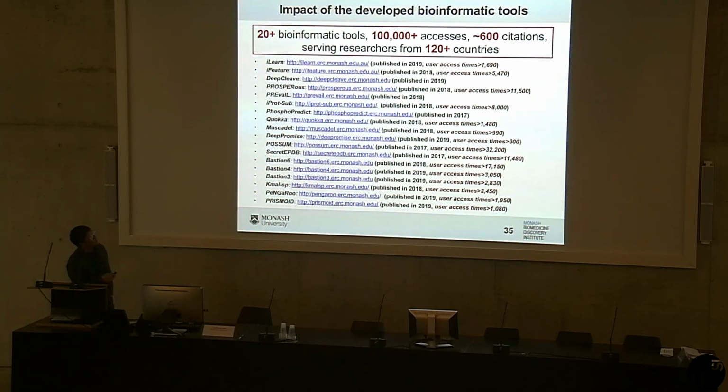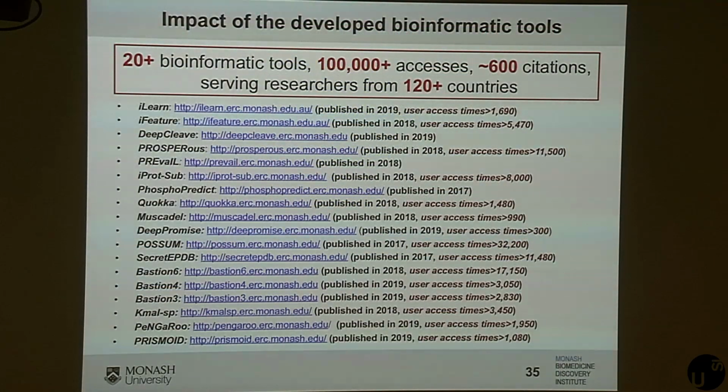At Monash University, our team has developed a number of bioinformatics tools in the last 3 years specifically. These tools have generated some high impact across the globe. This includes around 100,000 accesses from worldwide users, and an accumulation of more than 600 citations in the last 3 years, with users coming from 120 different countries.